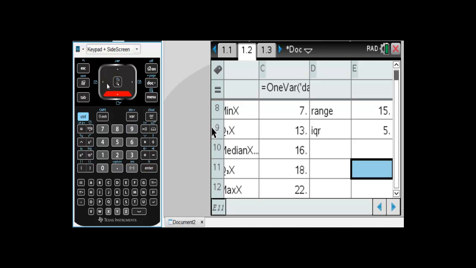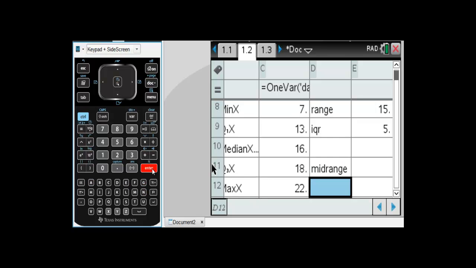I can also do a couple of measures of central tendency. We already have the mean and the median in this list, but I can do mid-range, for example. And I could do mid-quartile.